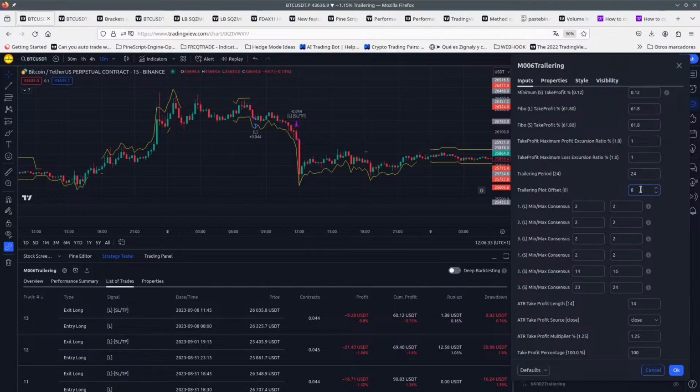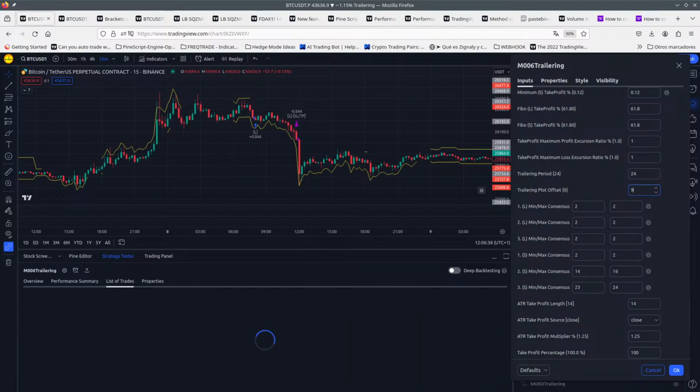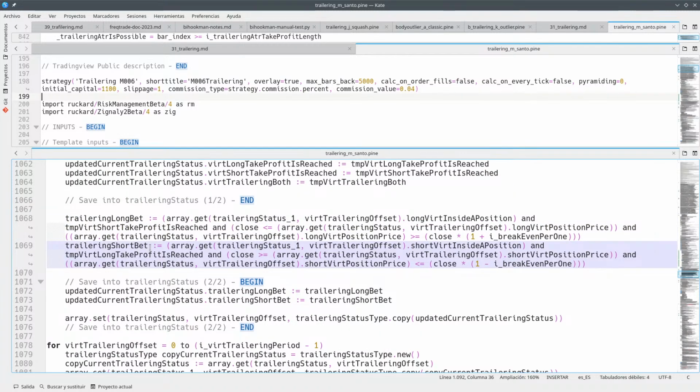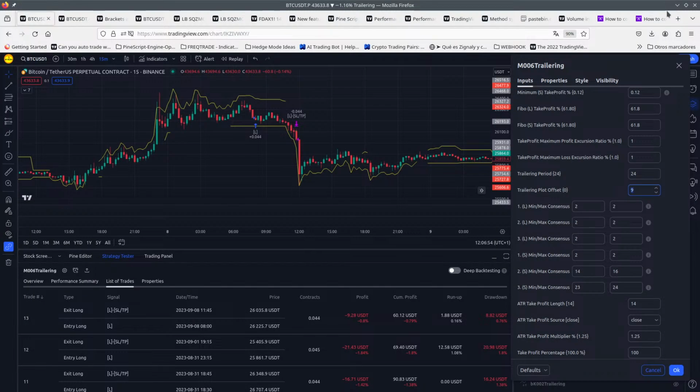So what I'm trying to do right now is to show it on the chart. Otherwise, you can sort of plot each one of the values of long bet in the array, and you will find which one corresponds with which offset. You know what I mean?